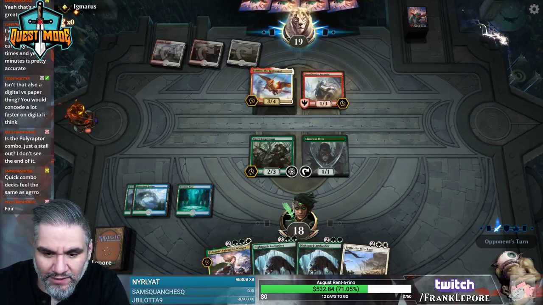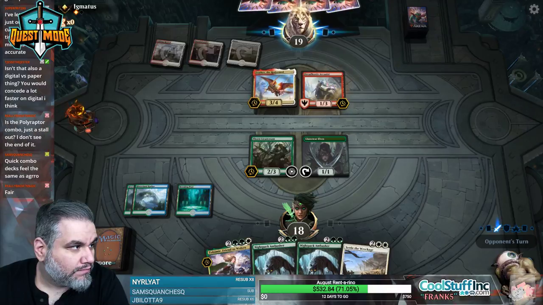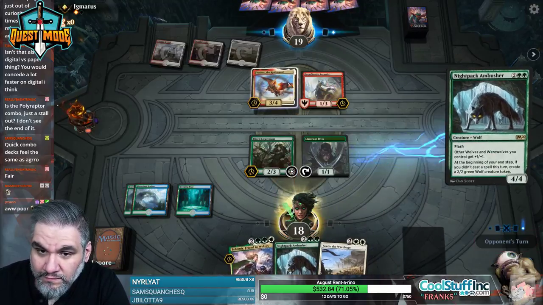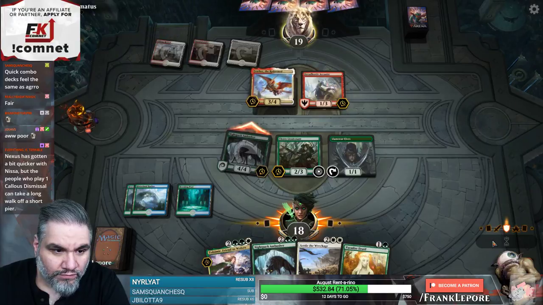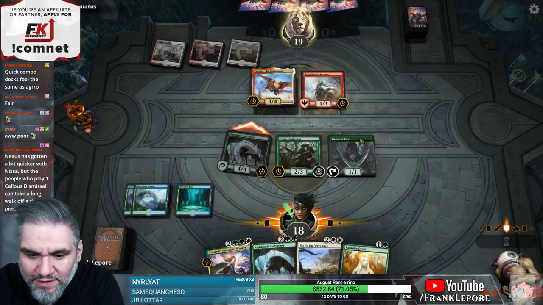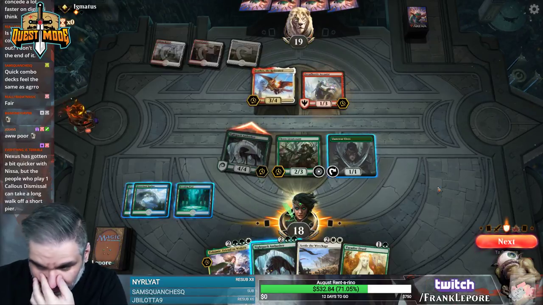Hunter's panting quite heavily because of the thunder that he just heard. Get him. Double block? How much do you value your feather? That's a weird voice. I don't know what I was doing there. Oh, just taking 4.